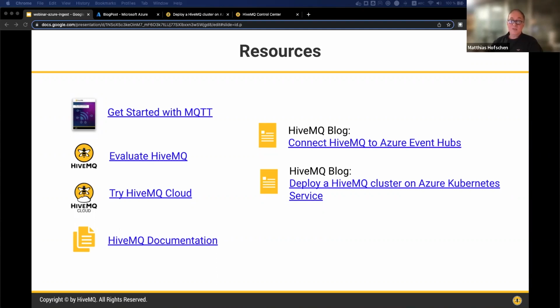I just want to quickly pick up this question from Jan Herman. The benefit of running a two-node HiveMQ versus one. Jan, essentially, you get higher availability. The two nodes back each other. There's a replication factor on a HiveMQ cluster, so that if one node should get restarted, fails, maybe the underlying Kubernetes node crashed, your system keeps running.